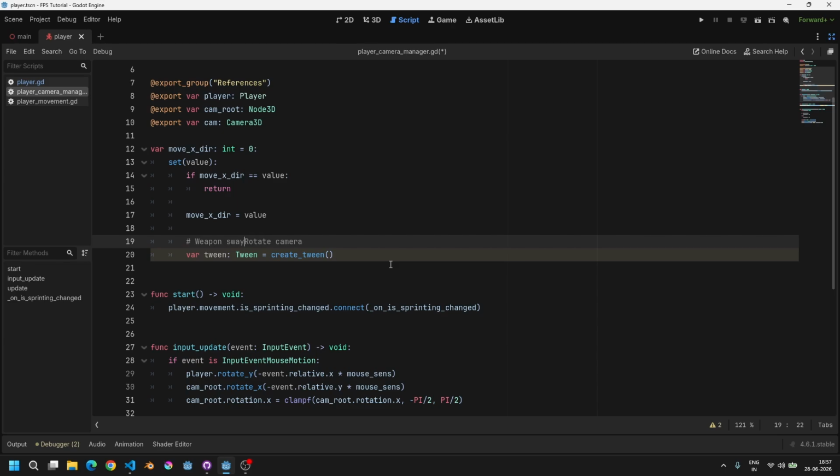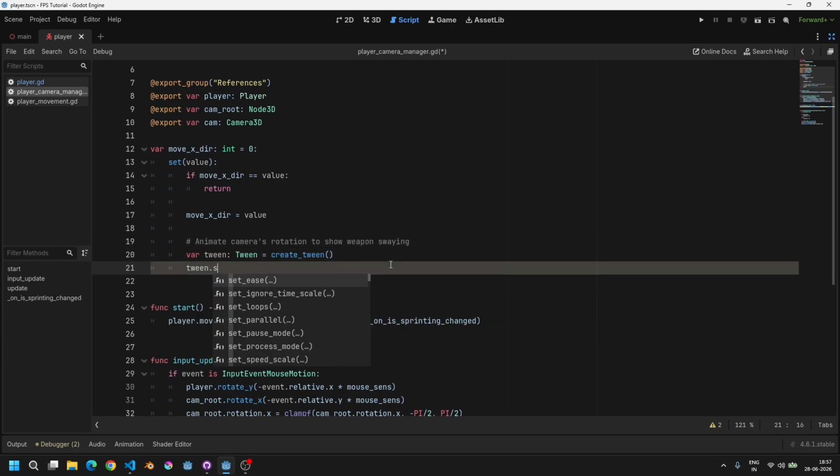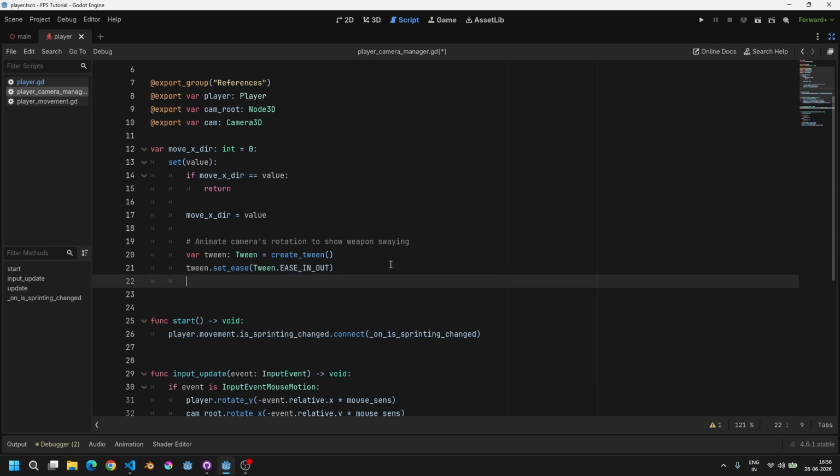Weapon sway, animate camera's rotation to demonstrate weapon swaying, or maybe let's say to show weapon swaying. Okay, then I'm going to again set its easing to ease in and out.